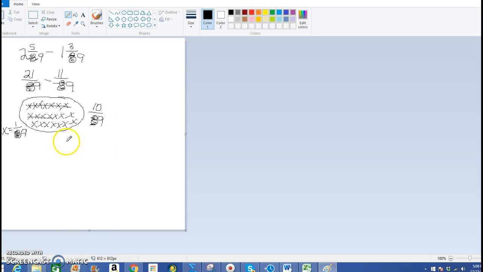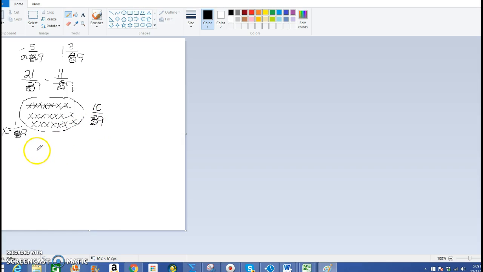So the point I'm trying to make here is when you're doing addition and subtraction, it's about the quantity of pieces, just like it is with whole numbers. It is the exact same thing, just with the fractions, I've got to name the size of my pieces. When students were learning whole numbers, the pieces were always wholes, so they never had to worry about naming them. Now we have to name them.